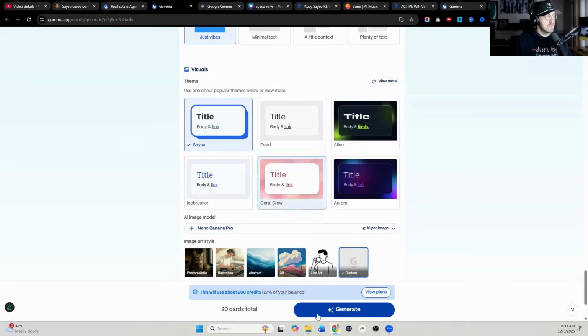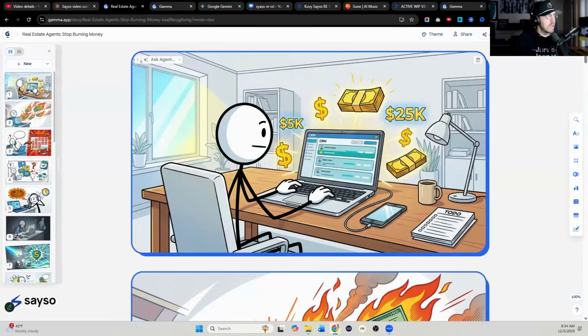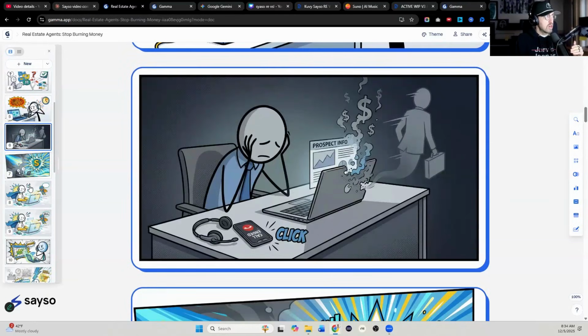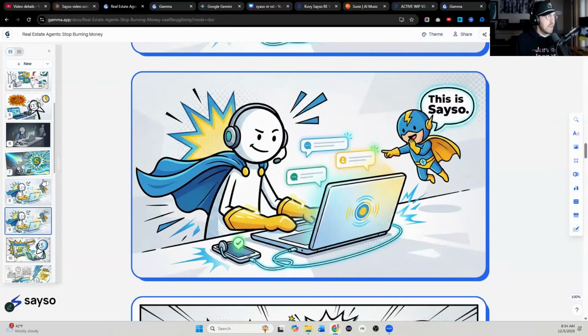And I'm not going to click generate right now because I've already created it. I don't need to make a new one. But what happens is you click generate and then it produces this output right here, which I can then go and modify even more. From this point, basically what I want to do is make sure that all of these images are moving through and follow the story that we're trying to tell. And they were. But you notice some of these I've duplicated and I've edited things here.